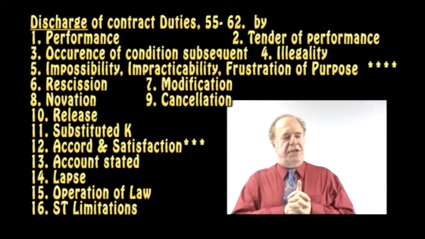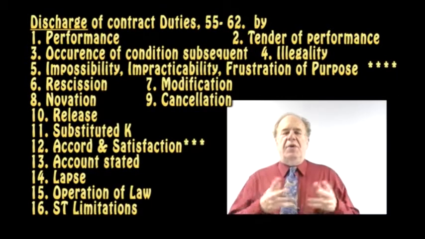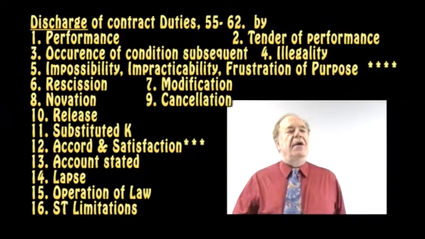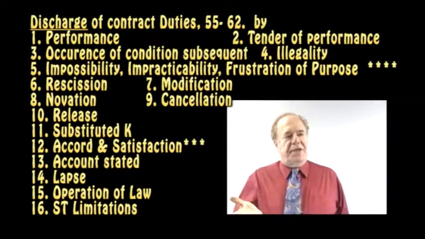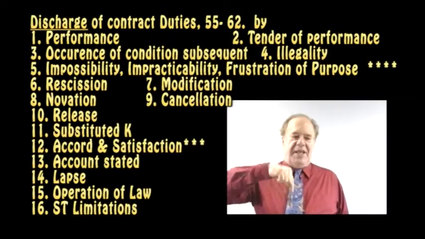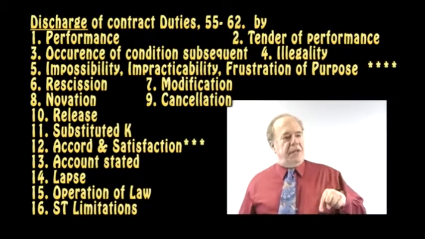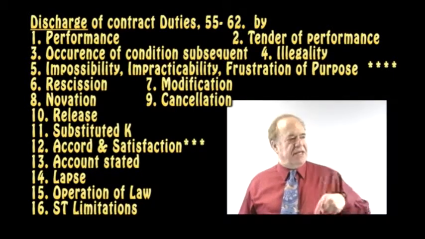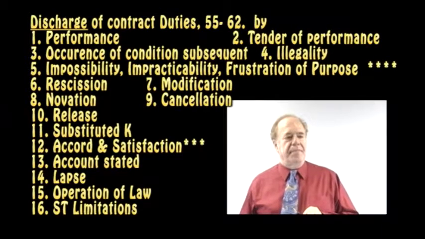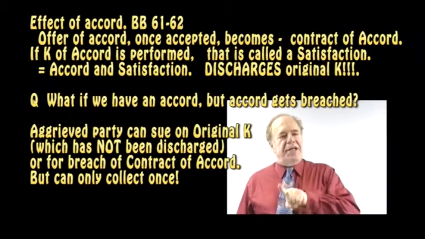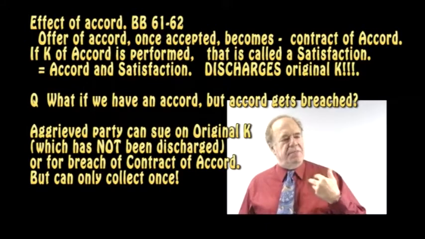One little test result of this is that if they give you a fact pattern that looks like an accord and satisfaction, and you say, "gee, I'm hunting for an answer that says accord and satisfaction," and it's not there, it's because they put down as the right answer, "contract is discharged," because that's the effect the accord has. Or, "hey, gee, it's impossible," they don't give you that answer. The contract has been discharged becomes the correct answer because that's the effect of the impossibility. And accord and satisfaction, as an example, is not one word. It's two separate things that come together.